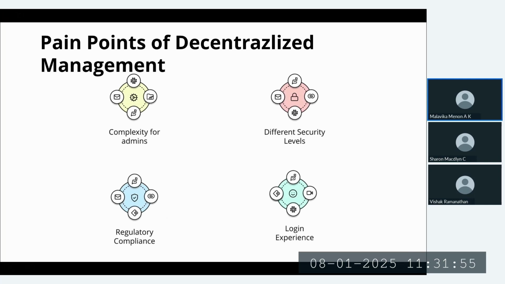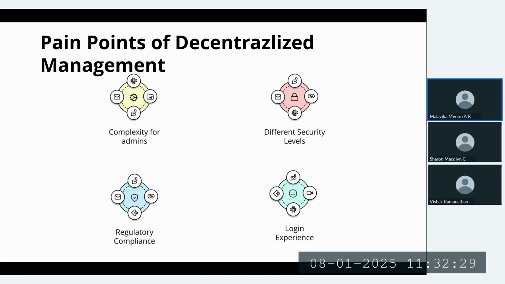As a business owner or an IT admin, to manage the non Zoho apps, let's say, if you want to manage your Asana account or your Salesforce account, you really have to go into each and every app to make sure you onboard your employees, deactivate them, change their roles. So these are some of the steps that you have to follow. All of it typically makes the life of the admin or the business owner a lot more complex. It's a very time consuming process.